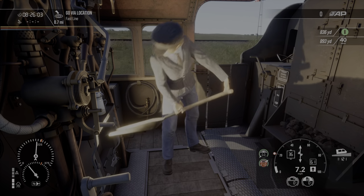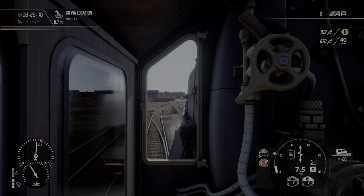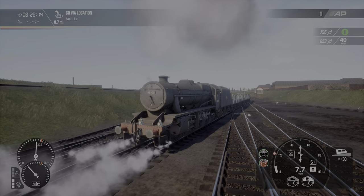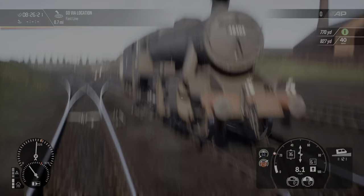Firewoman this time, which I don't think is really realistic for the time period, but I don't know. I do believe that we're now moving quite a lot, and we're actually away, so we don't need to zone anymore.